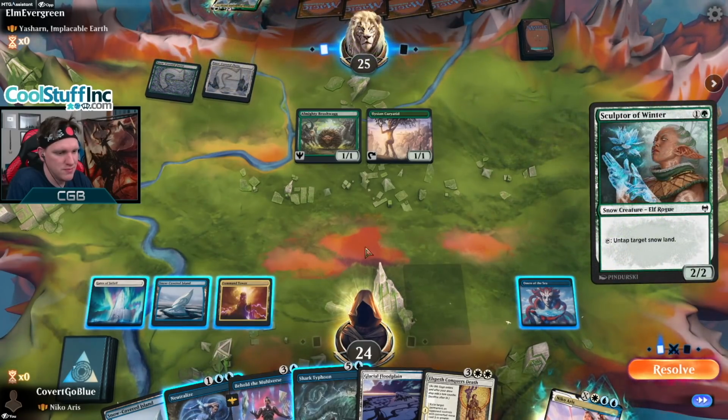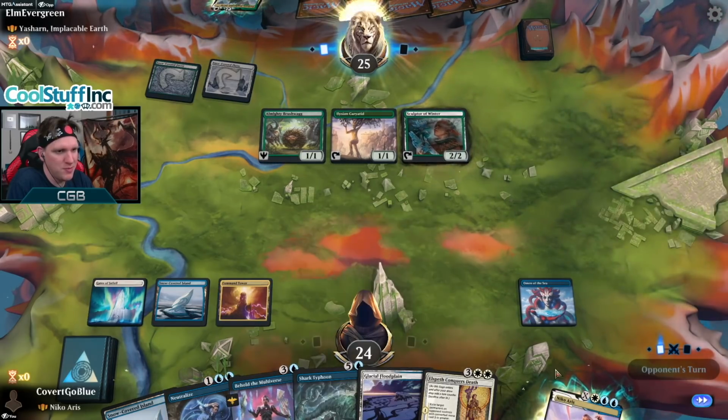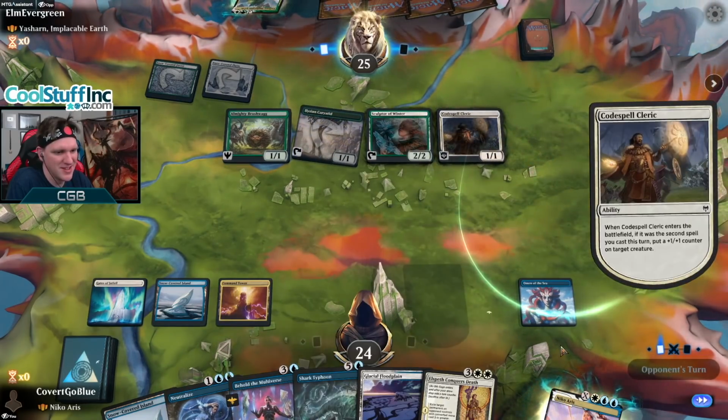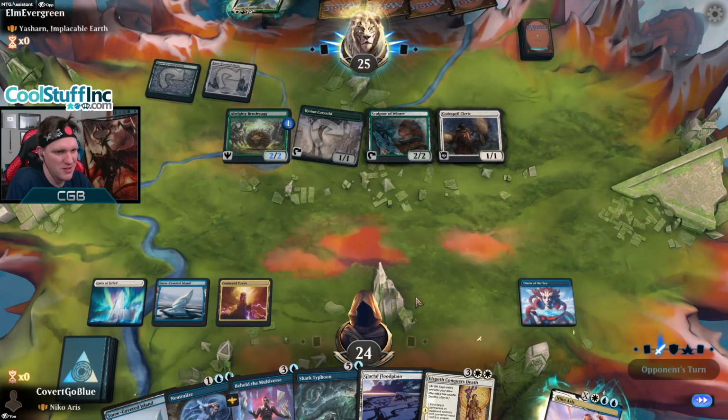Sculptor of Winter. I think we're gonna get to pick off the Brushwag or the Caryatid with the Shark Typhoon. Cold, never mind. Pretty good play by the opponent. Cold Spell Cleric, didn't see that one coming.